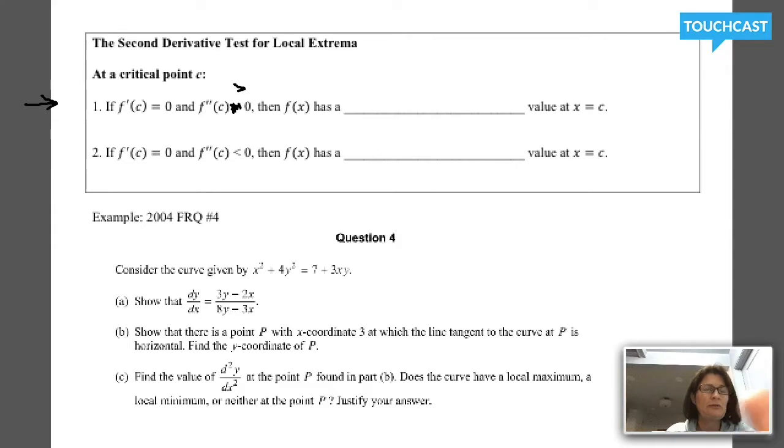But if I have a critical point at c, and I'm looking at this first line here, I change this one to greater than 0, so just make sure that yours matches. If f prime of c is equal to 0, so if there's a critical point, if f has a horizontal tangent at c, and f double prime of c is positive, then what can we conclude? Well, just remember, f prime of c equals 0 means there's a horizontal tangent. If you try to draw the tangent line, you could. So the tangent exists, the slope exists, the derivative exists. And f double prime of c is greater than 0. We just learned about that. It means the function is concave up at c.